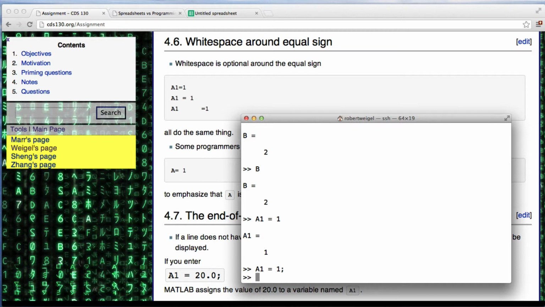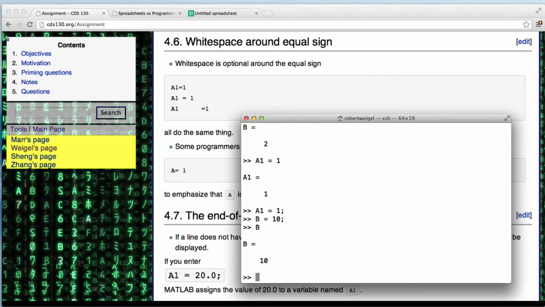It says, do more things. So I can do B is equal to 10, semicolon. And now if I just happen to want to know what the value is, I just type the letter B, and it will tell me B is equal to 10.